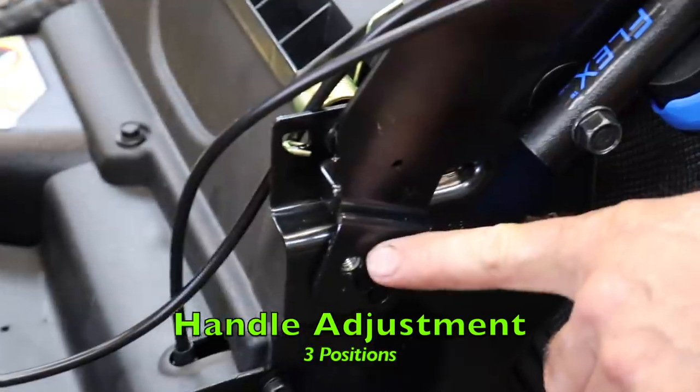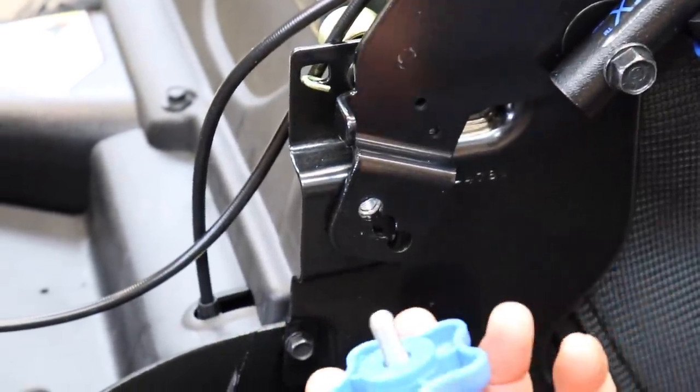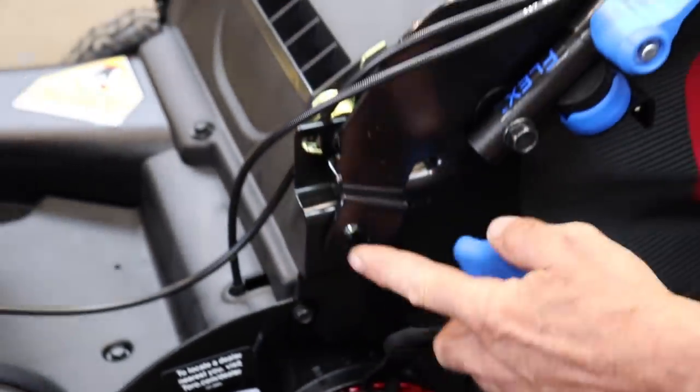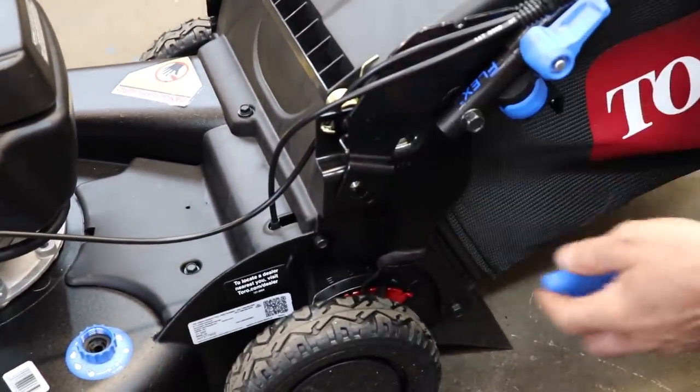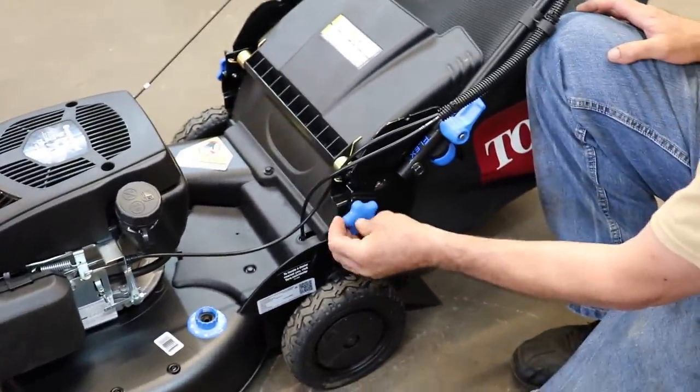So you have three adjustments for the handle, depending on your height. You just take these knobs out, one on each side, and you can adjust the height of the handle depending on how tall you are. So that's kind of nice.